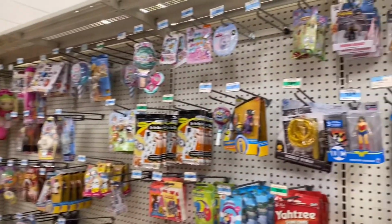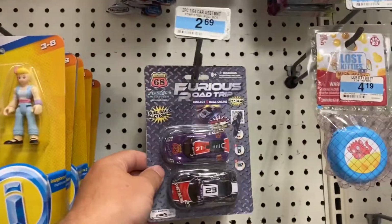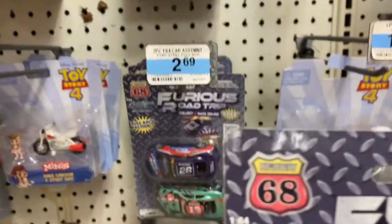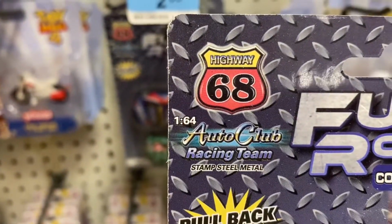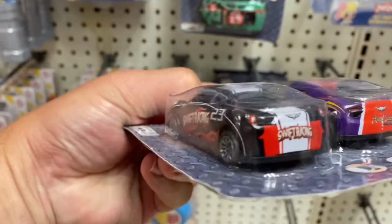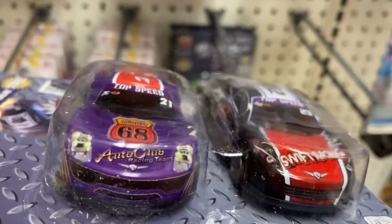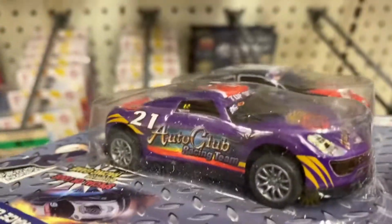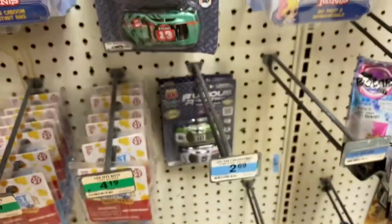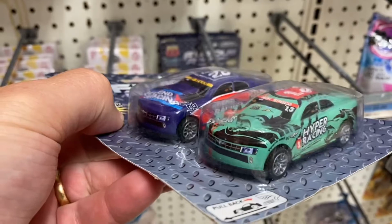Popped in one last Kmart on the last day. It was a good Kmart and I thought I was going to find some diecast for us. In fact, found, I guess you call these, a find, 1/64 scale. These are pullbacks as well. They're made by Golden Wheel. These were specifically race cars and all fantasy cars.